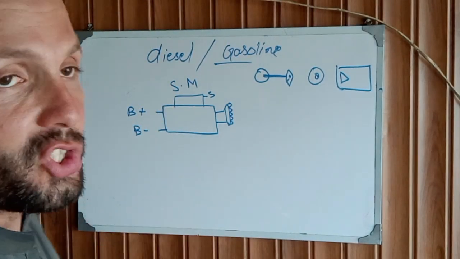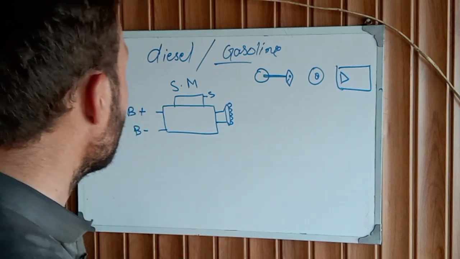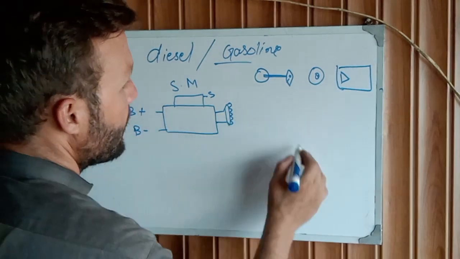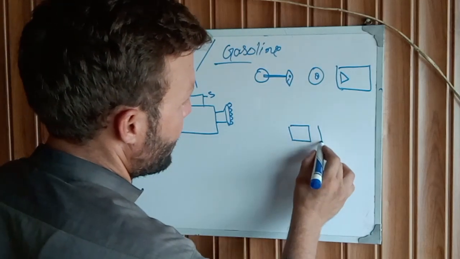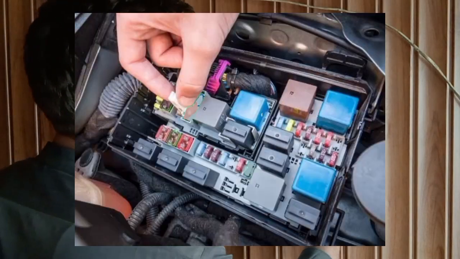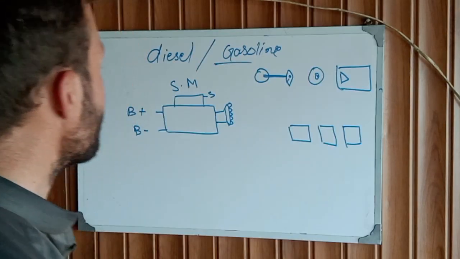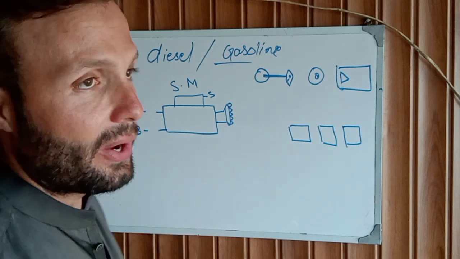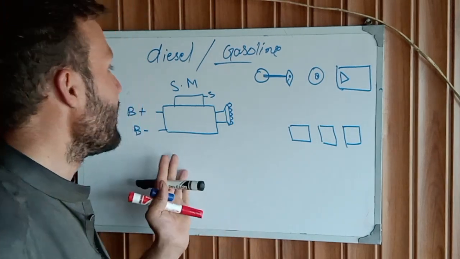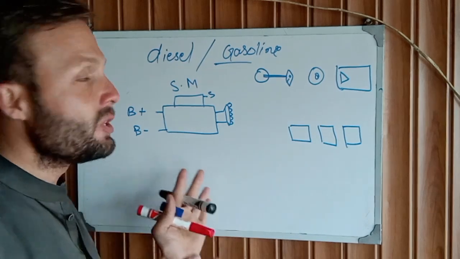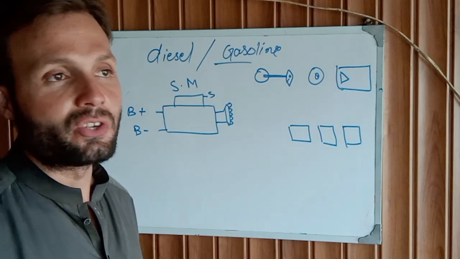When we want to start the engine, how does the engine start? Okay, every engine has separate relays for starting, for accessory turning on and off, and so on. First of all, our engine needs to be on fuel first, then the ignition system turning on, and after that cranking the engine to start.